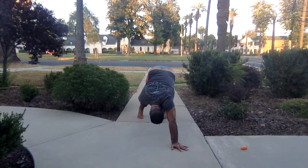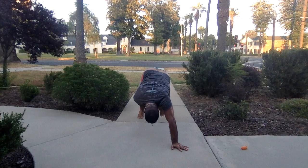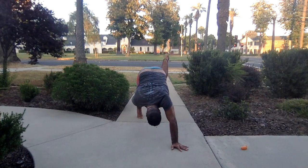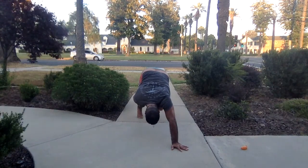Lift your left heel up. If you want, reach your left leg up towards the sky. The slower you move, the more stable you are. So try to move slower, move less.